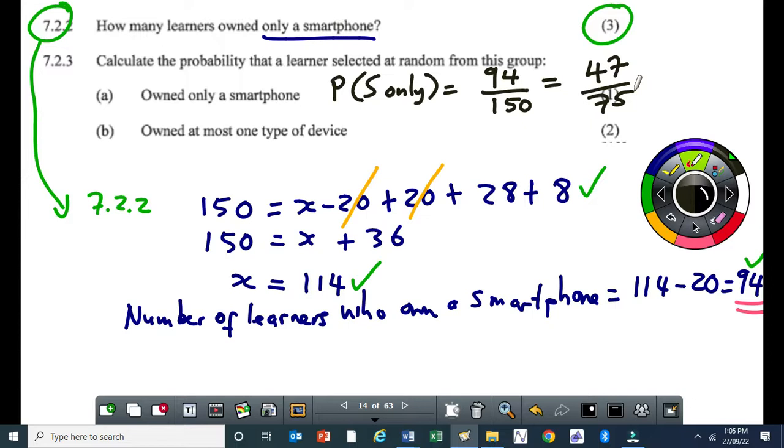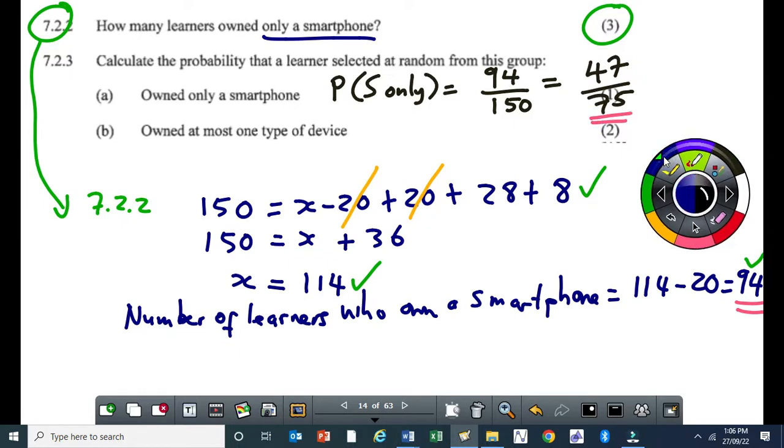Please, there's no need to convert that answer to a decimal. It's not necessary. Remember, I've been sharing with you, I think it's the grade 11s too, because at the moment the grade 11s are also doing grade 11 probability. So please be aware that there are what are called equivalent forms, right? You can convert a common fraction to a decimal fraction. You can also convert both of them to a percentage. So this answer which I have, 47 over 75, it's a common fraction. It's not necessary to convert it to a percentage or to a decimal, because they are equivalent forms. Okay. So this will be the answer.